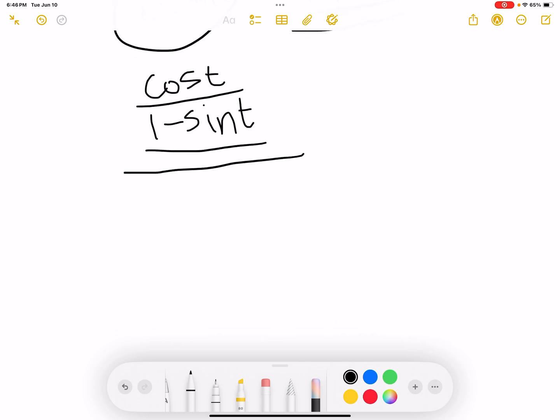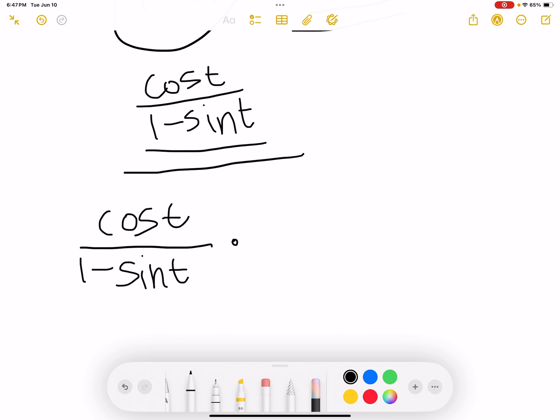So 1 minus sine squared t is actually a difference of squares, 1 minus sine t times 1 plus sine t, which is something more basic algebraically rather than a trig identity. But it's the same concept, because we can treat this almost like our typical variables that we've used before. So in order to get cosine t over 1 minus sine squared t, we have to multiply by 1 plus sine t on the bottom.